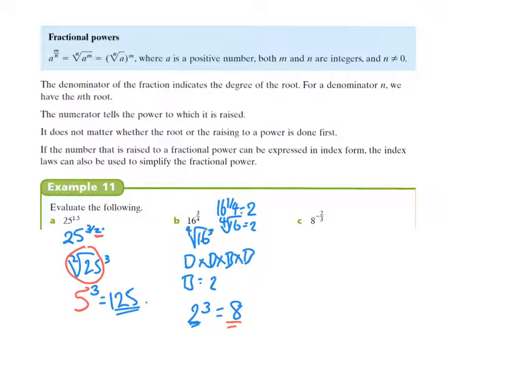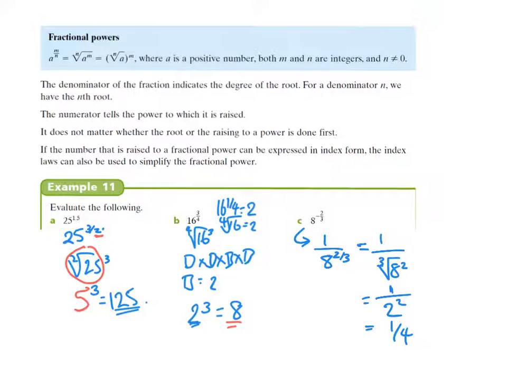Okay, for the last one, not too different, except we have a negative in the fractional part. So you need to remember from your power rules that negative means that this term is 1 over the term. So what this is, is 1 over 8 to the power of 2/3. So we can just leave the 1 and we can just deal with 8 to the 2/3 power. So that would be the same as cube root 8 and then square it. I'd like to cube root it first because that makes 8 into 2, it makes it smaller, and so then I square it, so it becomes 1/4.